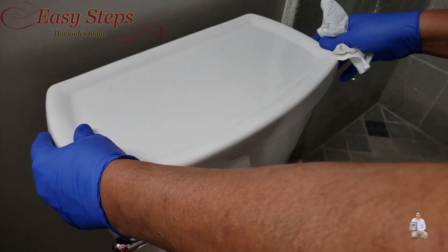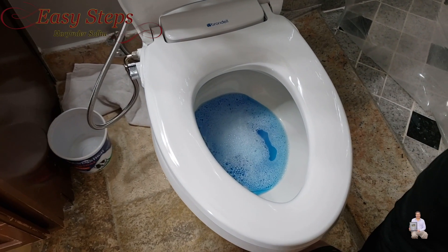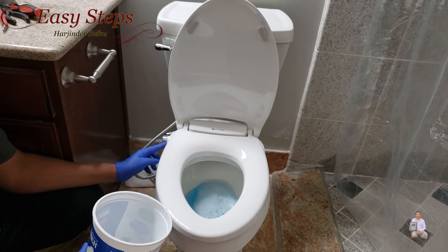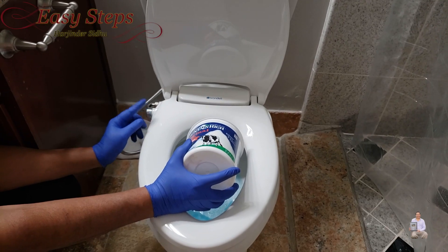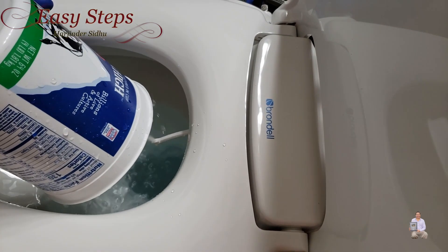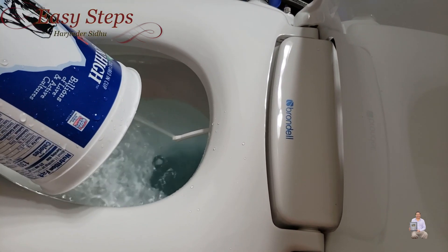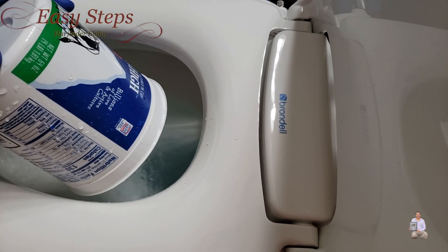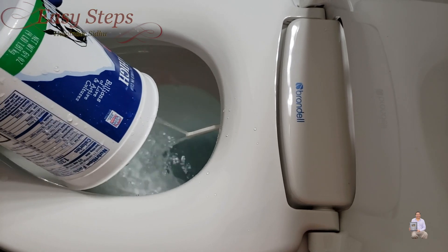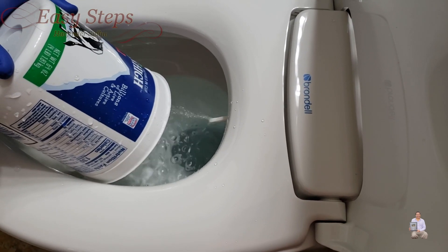It's all looking fine — we're going to place the cover back. The first thing we're going to do is flush it. Now I'm going to test it. Get a container or something and put it just like this. This one has a couple of settings on this side — this is for the front. As I put the container in, you don't want that force, you need it very gentle, like this. And then we'll use the rear setting — this one opens up like this with a lot of force.